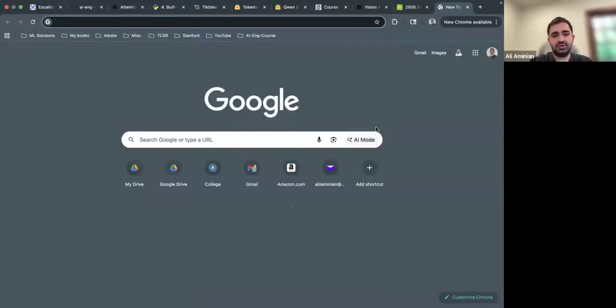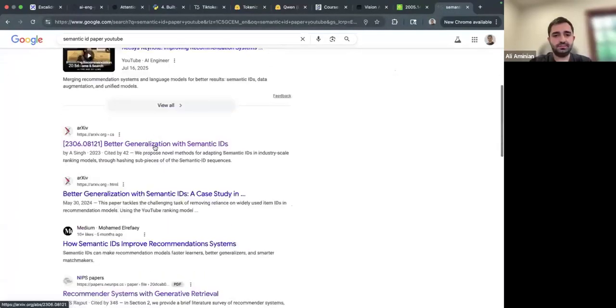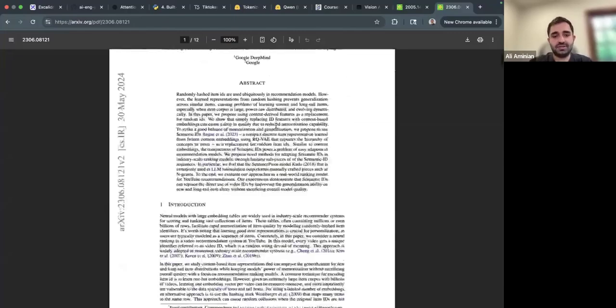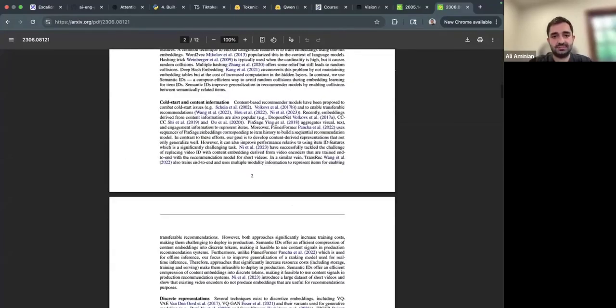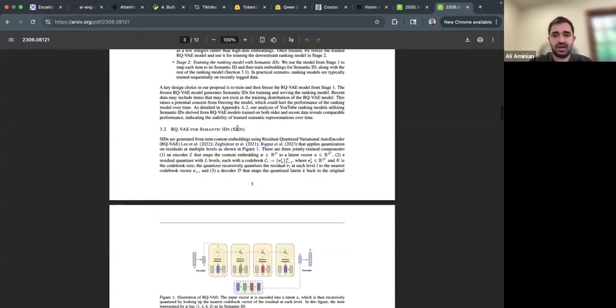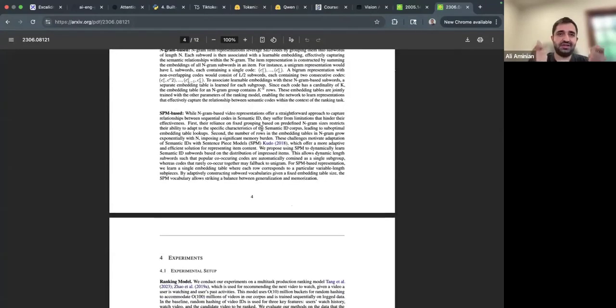Not recently, but it's more recent in the recommendation system. If you go to the semantic ID paper, they are trying to continue training an LLM, but they are also injecting a new vocabulary into it, and that vocabulary comes from the videos. I suggest you take a look at this paper. It goes exactly through the same thing that you just mentioned. They come up with the semantic IDs, inject those into the tokenizer, and continue training the LLM. Then they show that after this process, they can get better and better video recommendations.